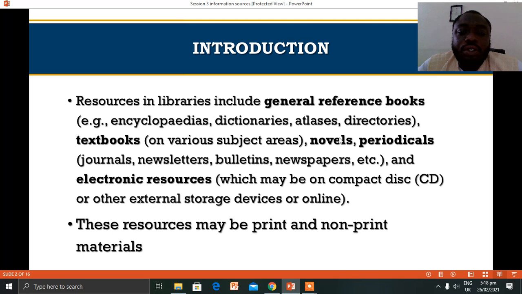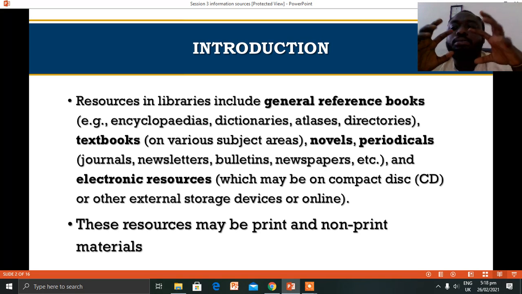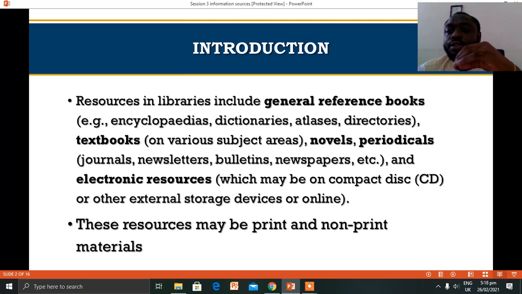Then we have what we call novels, periodicals. Then we have electronic resources. Now, these resources may be print and then non-print. When you say print, that is the hard copy books. When we say non-print, that is the electronic, that is the e-books, e-journal, the articles, and all that.